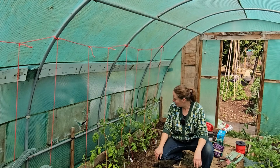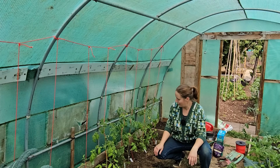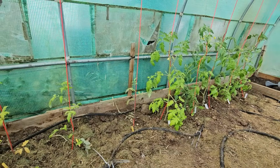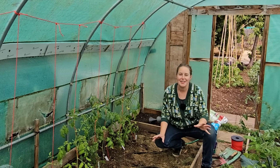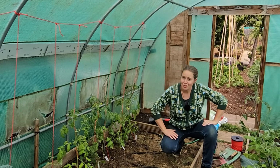I'm hoping to grow. Now, these quite nice specimens here are clearly the ones that are donated from Clare and Allie, and the 3 little spindly ones at the end are mine. But yeah, there are so many more to go out, but I'm really glad to have made a start. Now, there are other things in the polytunnel that I want to show you, but for the time being, let's head outside and start at the front of the plot.